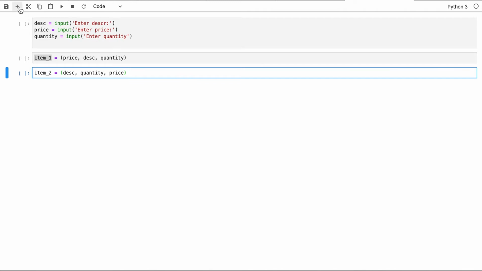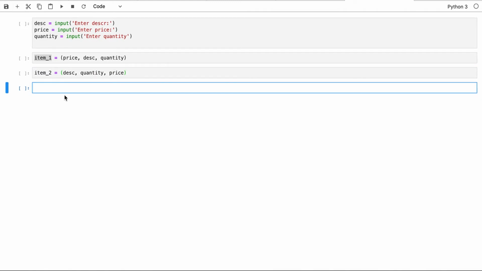And then the third teammate wants to work with a third item like that, and they want to do the price, and then the quantity, and then the description.